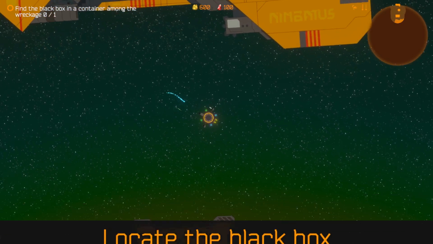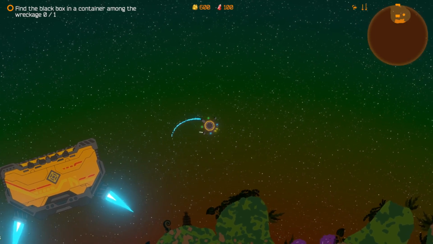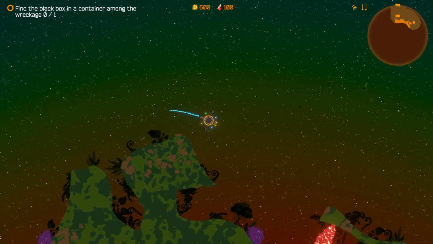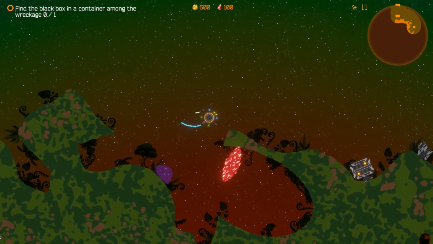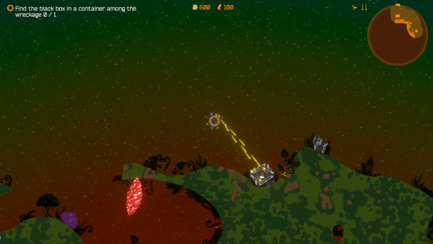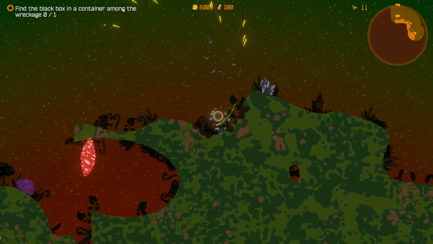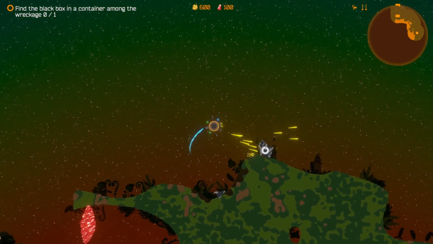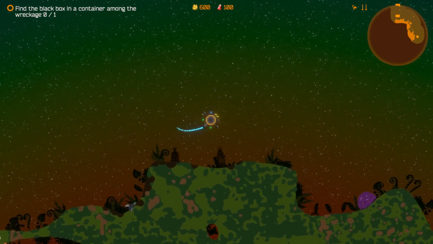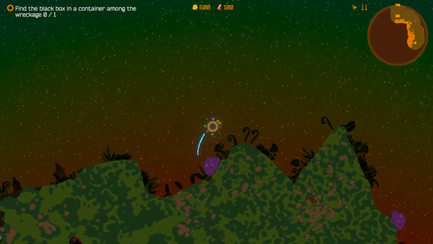Locate the black box. Will do. Just gotta get the hang of the controls, and then everything comes a little bit easier after that. First enemy encountered. I don't know if this is... Does that count as the black box? Probably not. Those are probably resources, I would guess. I don't know.